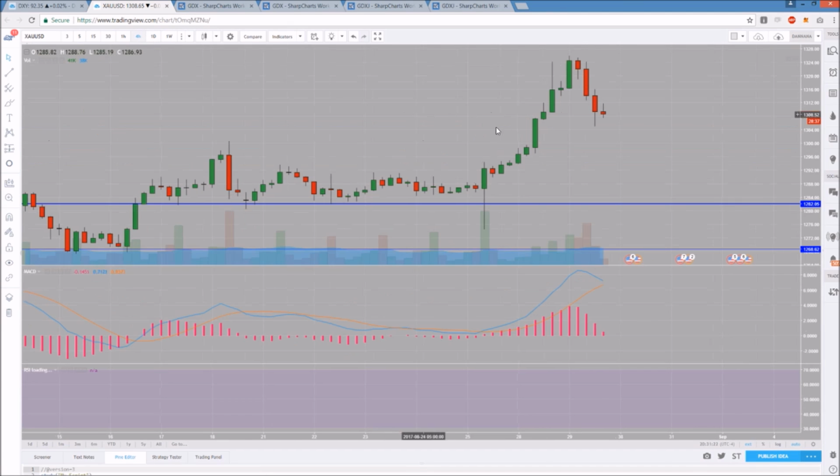So looking at the 4-hour time frame, we can see that pullback will likely start to form an equilibrium pattern on the 4-hour time frame, where we've got our high. We're going to form a low down here. We'll bounce and form a lower high, and likely see this range tighten. That would be the most likely scenario. We can see the volume climax was almost at the top there, and definitely indicates a fairly significant pullback.